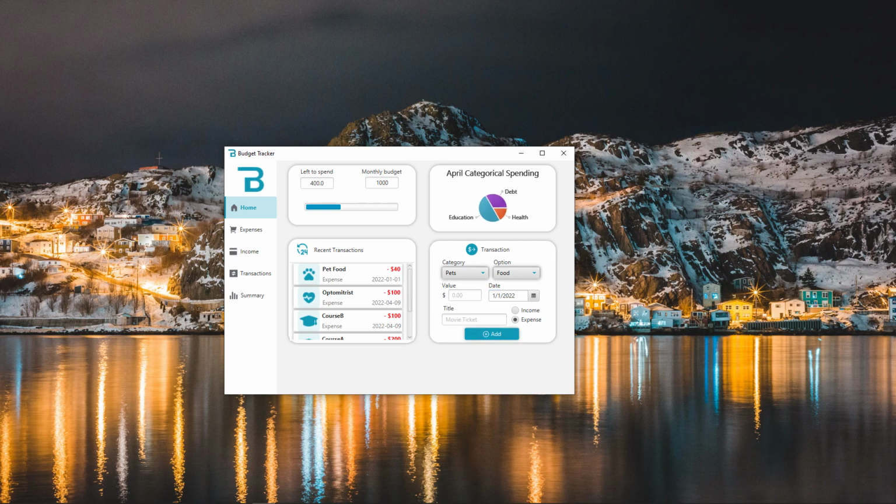One thing to note is we can see that animation occur again, but the values don't actually update, and we don't see a category in the pie chart for pet. That's because the pie chart is specifically for the month of April, the current month of the user's PC, and the category is not added unless it's in the same month as the current month. We also see that the budget has remained unchanged by this $40 transaction.